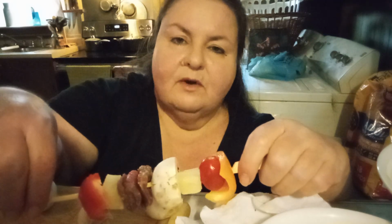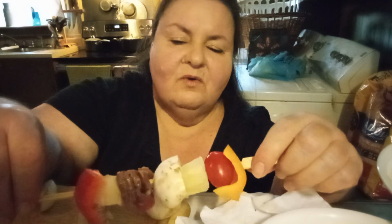And like I said, I'm going to load up my rack, cook it later, and then what you do after, do I have a fork? I don't have a fork with me right now, but you know the prongs of the fork. You put it here, and you slide all this off onto a bed of white rice or brown rice, whatever you like. You even could put them on a small noodle if you wanted, but it's tradition to have it on white rice. Anyway, that's how you do that.